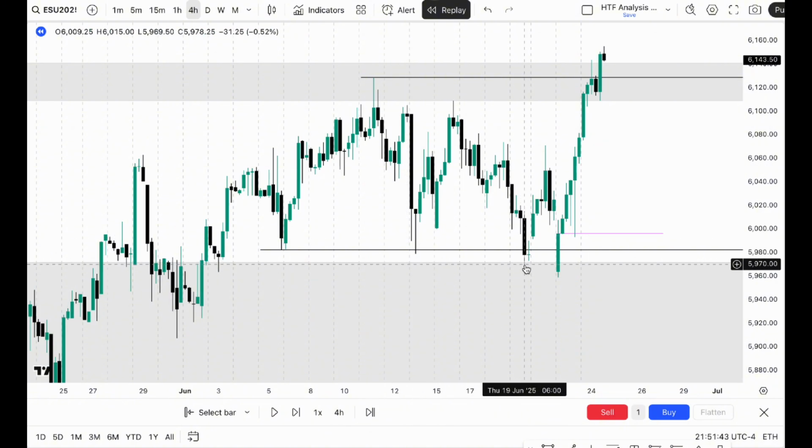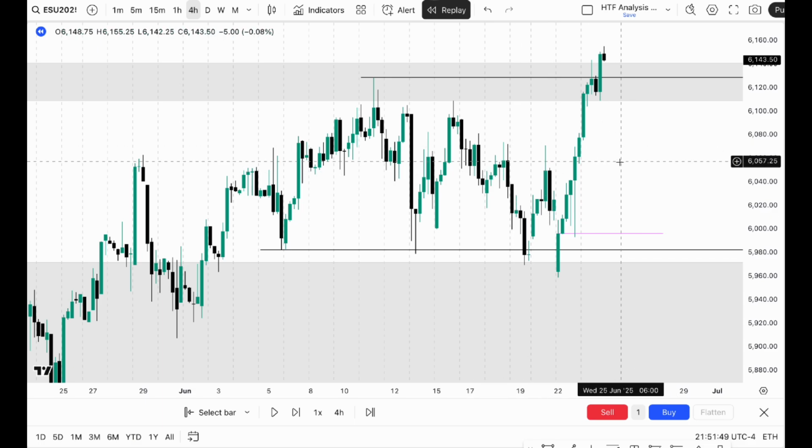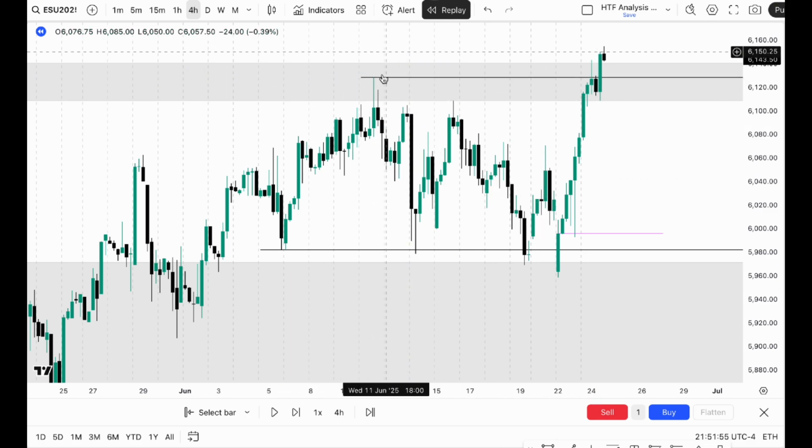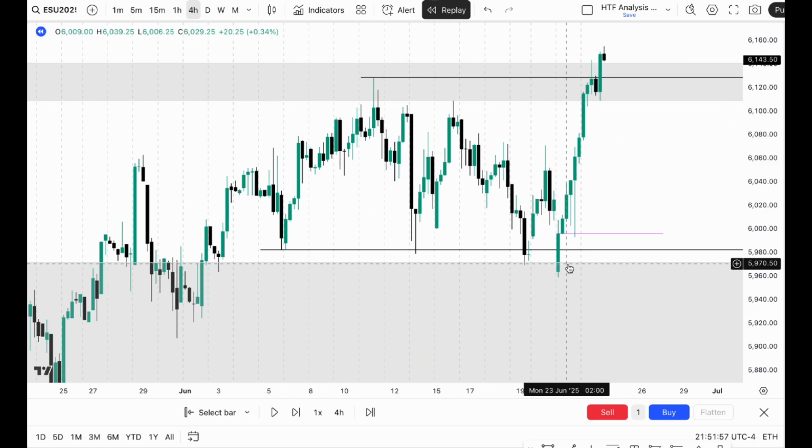This sell side liquidity sweep right here into that inverted fair value gap, and then we close above this bearish order block. So we're kind of just building the narrative of us being bullish, and obviously we can see that we ran this high to kind of confirm from this focal point that we are going to be supporting price to the upside.